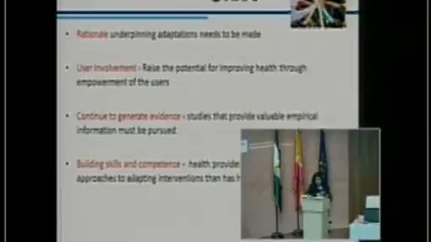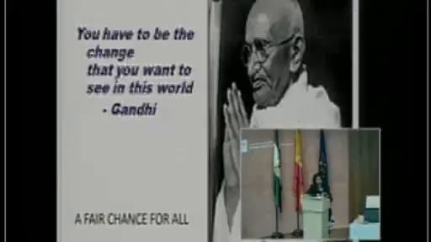We need to contribute as scientists to generate evidence, studies that will provide valuable empirical evidence, and they need to be pursued. We need to build skills and competence, because this is not something we can just decide, okay, we'll do it and we get on with it. But we really have to work systematically with that, both health providers and researchers, to develop approaches in adapting interventions. That has not been the case so far.